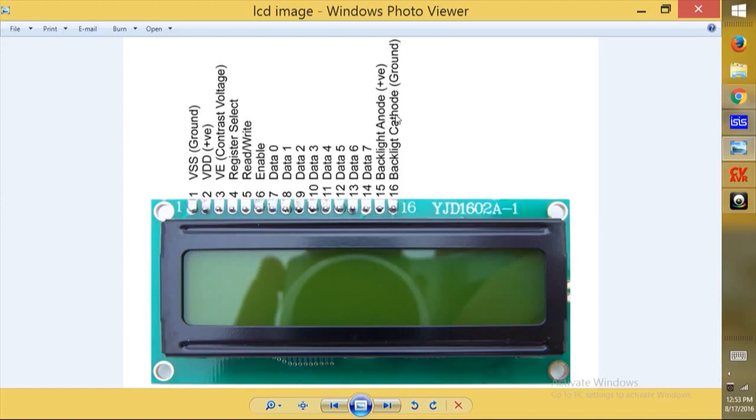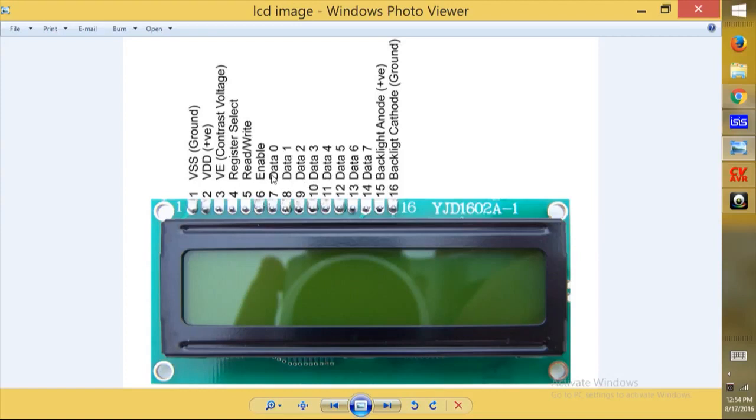So in order to make the circuits, there is no special need to connect those pins to the power supply. And if you want to glow the backlight of the LCD then you should connect those pins to the positive and the ground. These are the register pins and these are the data pins. Pins 0 to 3 are the low order pins, and the 4th to 7th pins are the high order pins.